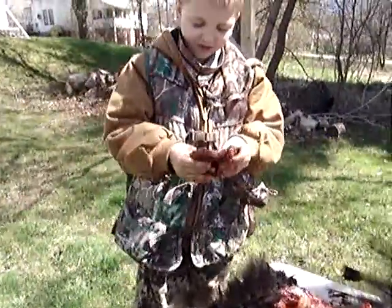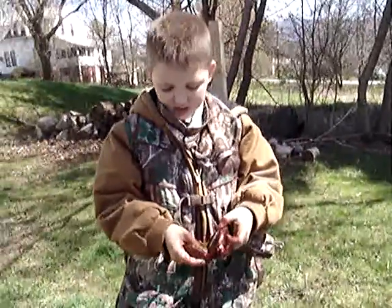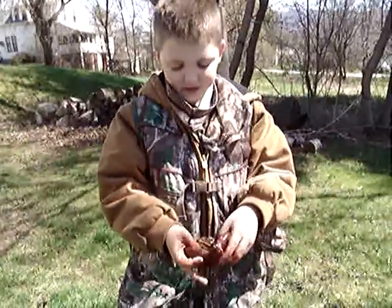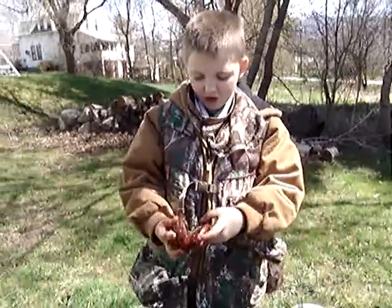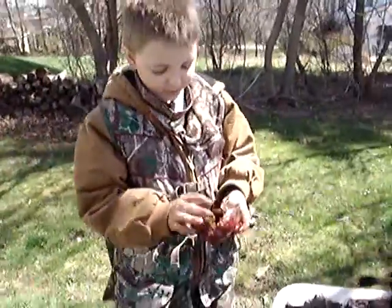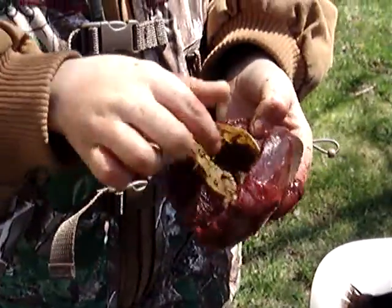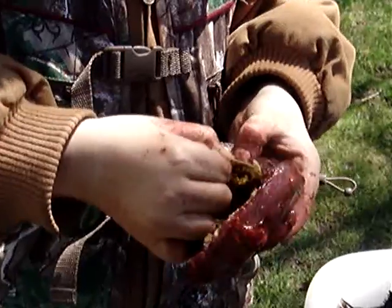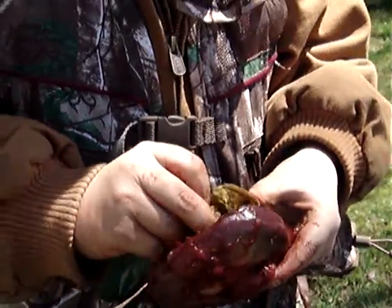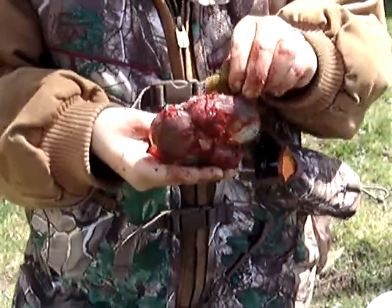Now there's a skin you have to peel out. And the reason turkeys and birds have gizzards is because they don't have any teeth, so they have to use all these rocks to mush up their food. You might see this little peel here. There's this little skin right here that you want to take out, so you grab the skin and you just pull it out. Apparently it may be really easy.